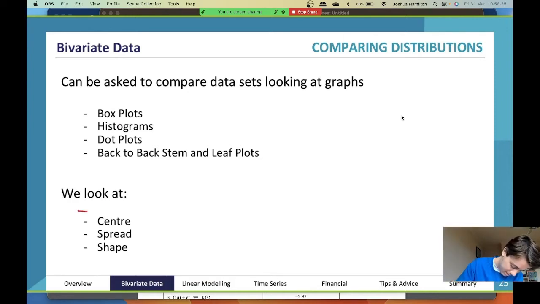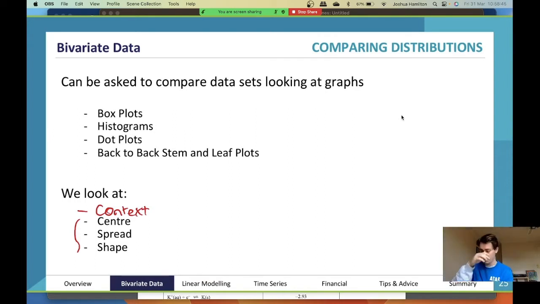I'm going to add in context at the start. You need to mention context. These 3, they're interchangeable in the way that they go. You can put them in any order you want. I don't care if you go shape, center, spread, or you go spread, shape, center. Doesn't matter. What you need is context at the start. So you need a context as to what is going on.